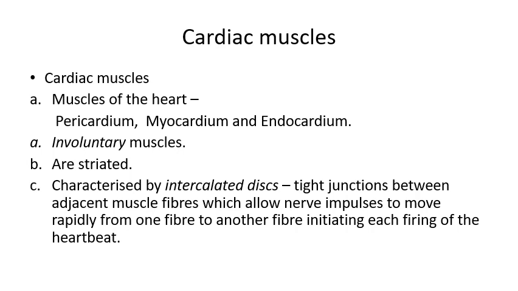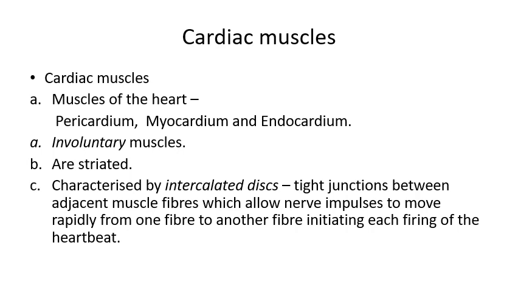Cardiac muscles are a bit of both, a bit of the skeletal, a bit of the smooth. Cardiac muscles are the muscles of our heart, and they are then again broken into a pericardium, a myocardium, and an endocardium. They are involuntary muscles, but they are striated, that is, striped.